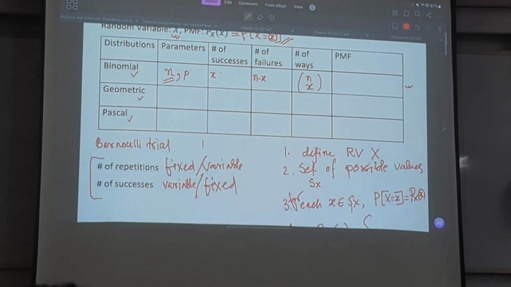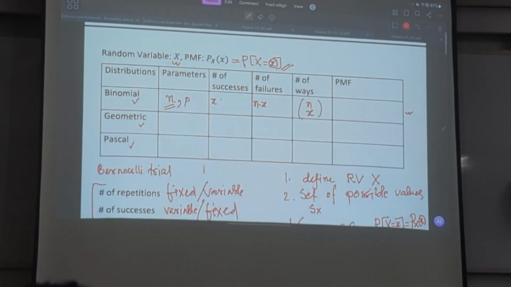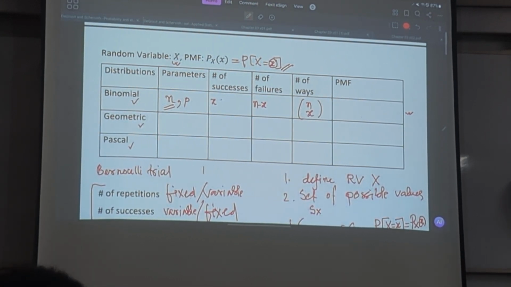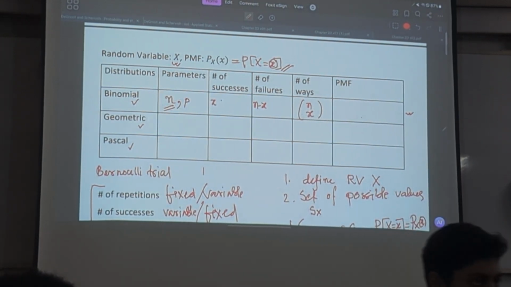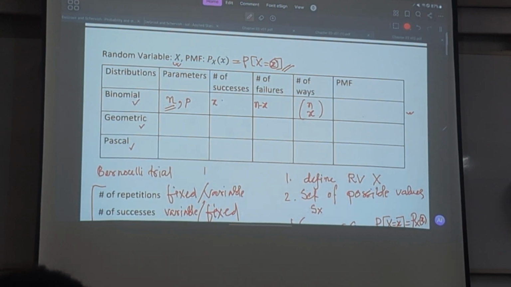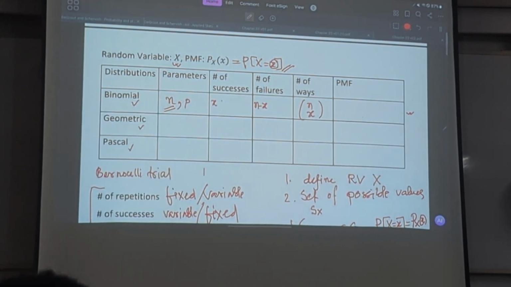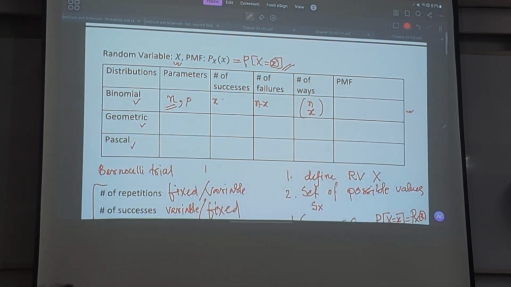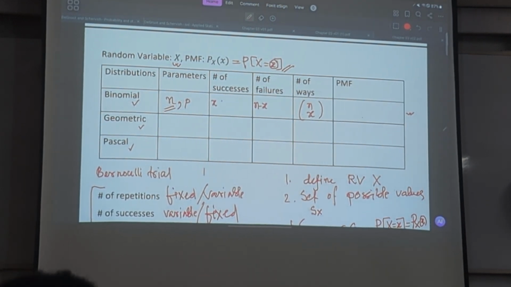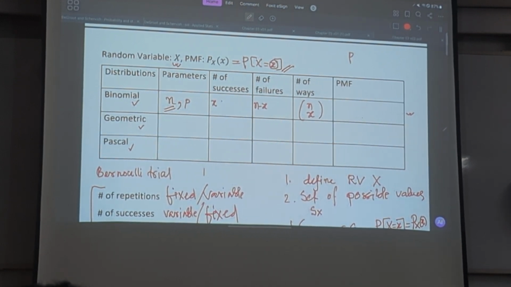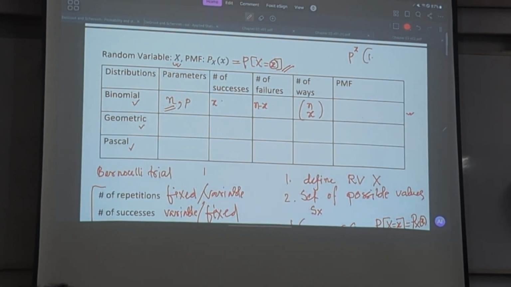In an earlier class, we discussed the total probability, so the probability that there will be x successes and n minus x failures if we do not consider the order. Order is exactly which order the successes occurred, we do not consider. There is a possibility that all the successes will occur at the beginning and the failures in the middle. We do not bother. In that case, what will happen? The probability of success will be p to the power number of successes and 1 minus p to the power number of failures.